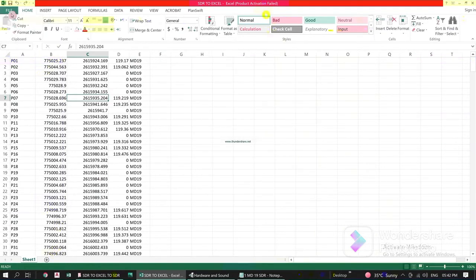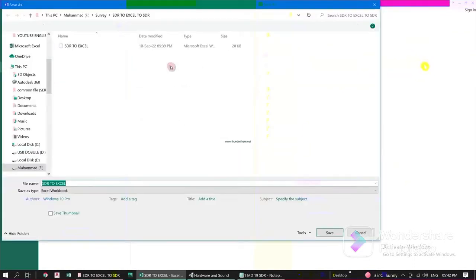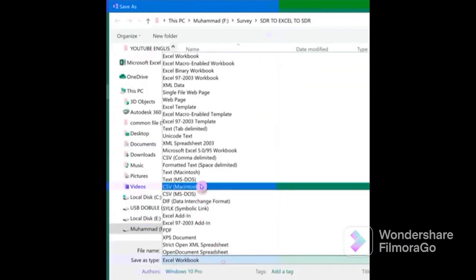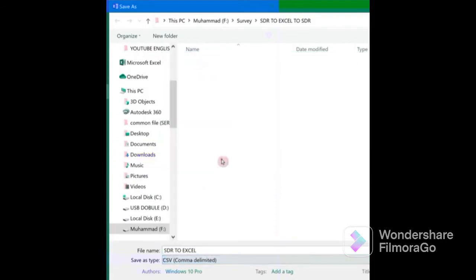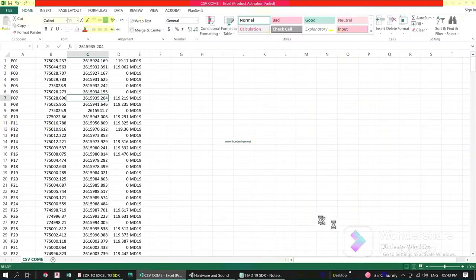You can also do it from here: save as in the current folder, and save as CSV comma delimited. I have to save this CSV comma delimited, and here I will change the name. You can give any name as you want. I click Yes, and then close.